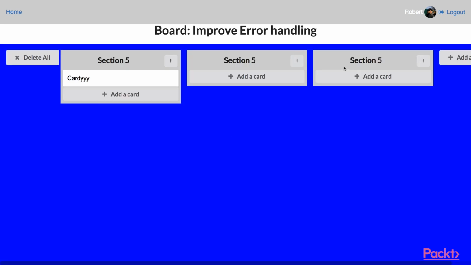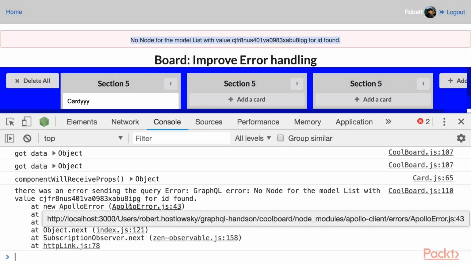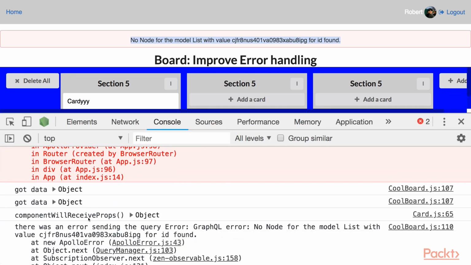So for instance, if you think we have too many sections 5 here, I delete one, and now in this case it doesn't work properly because I disabled subscriptions completely. So in the meantime, section 5 and another one are both deleted. And when I'm now deleting this once again, of course it fails because that doesn't exist anymore in the database. I get this error message here without any further effort, and I don't have to add any additional handler, because there was, for instance, this error handler and it didn't work at all.